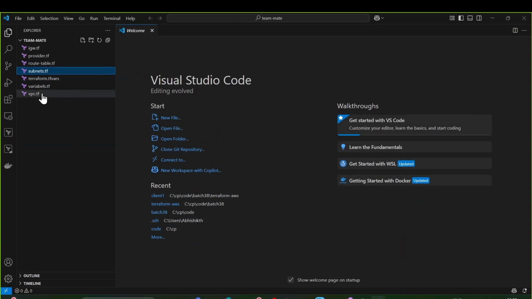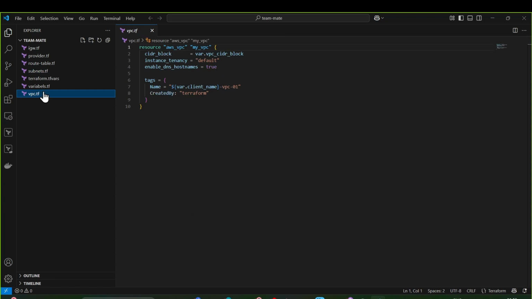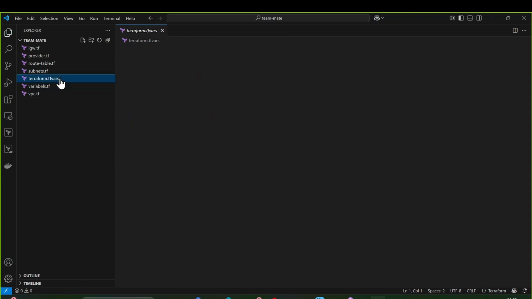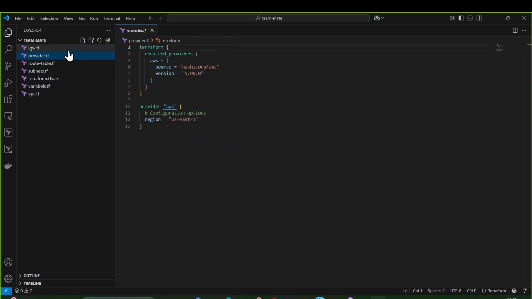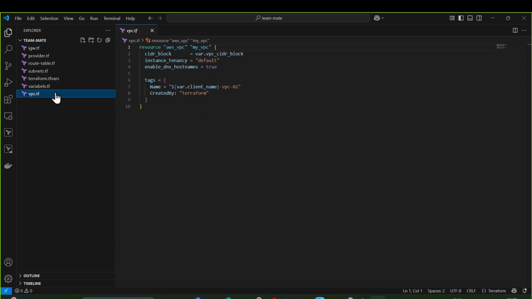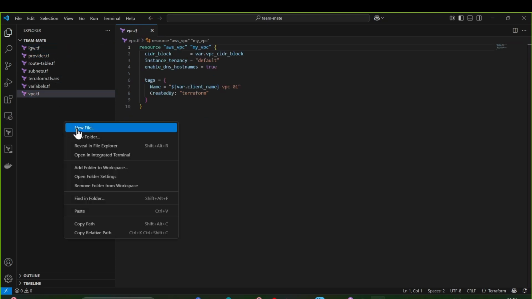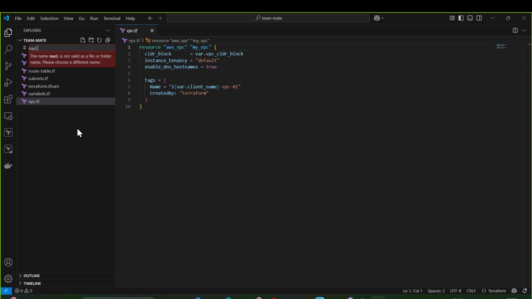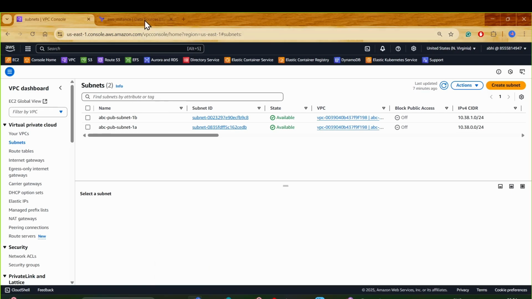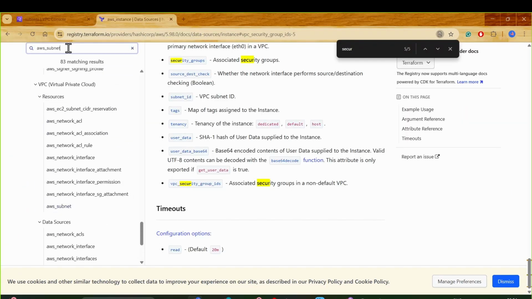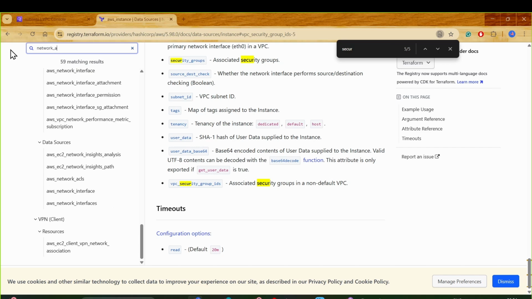Okay, so this is my teammate's folder structure. Everything looks new, right? So if you see, the vpc.tf is there, yes. Are the variables declared? Yes. Have the Terraform vars been added? Yes. Subnet is there? Yes. Route table is there? Yes. Providers? Yes. IGW? Yes. Everything is there. Now what this person has to do is, let's say he has to create an NaCl code, NaCl.tf. So this person will try to look at the internet to get the network access control list. So that is network underscore ACL.